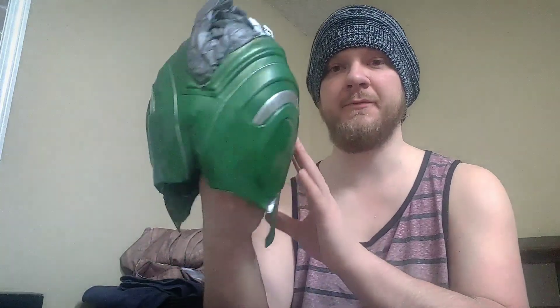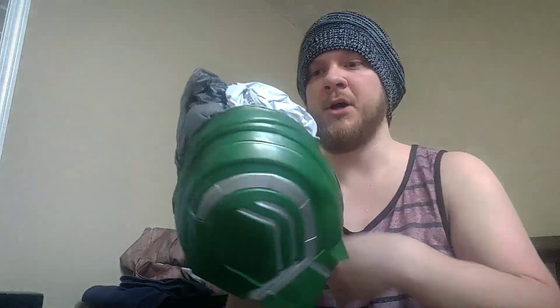So here is the helmet — this is a Captain Marvel style helmet from eBay, one of the mass-produced China versions. As you can see, I've cut off the chin and cut off the mohawk. All of this is going to be smoothed out and created into a helmet, and then we're going to alter a lot of it. I don't exactly know what he wants to do yet, but this is the base, and I'm working hand in hand with him for his Phantom cosplay.